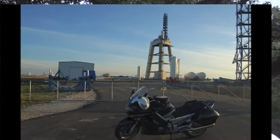The rocket that we're going to see fly tomorrow was tested at McGregor. If you've watched my videos, I've gone up there occasionally to look at the big test stand. The whole thing's been put together. They've just mated the rocket over the last few days with the Dragon space capsule. They will start the countdown officially, I think, 24 hours before the launch, so that would be 8:30 tonight, Eastern Time. They'll begin to actually activate the systems on the Falcon Dragon system about 8 hours before the launch. They refuel it about 4 hours before the launch. And then, like I say, in that 1 second window, they launch it.